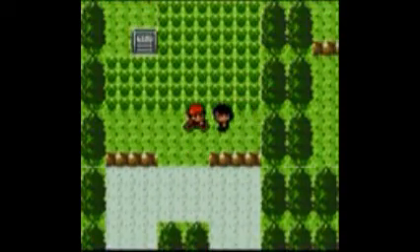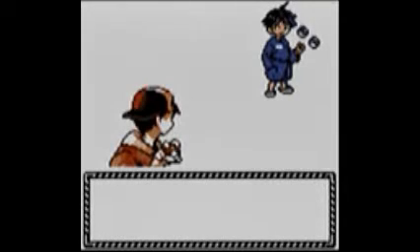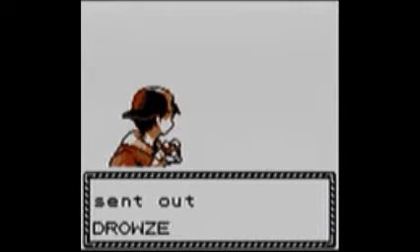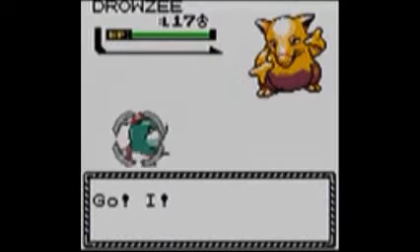Okay, and now we fight Sudowoodo, and by that I mean we run away. See ya. It's quicker to run away than to fight him. It'd be a pretty easy fight to win, but it'd take a couple turns, so it's quicker to just run away. You don't need the extra XP at all. Nope.